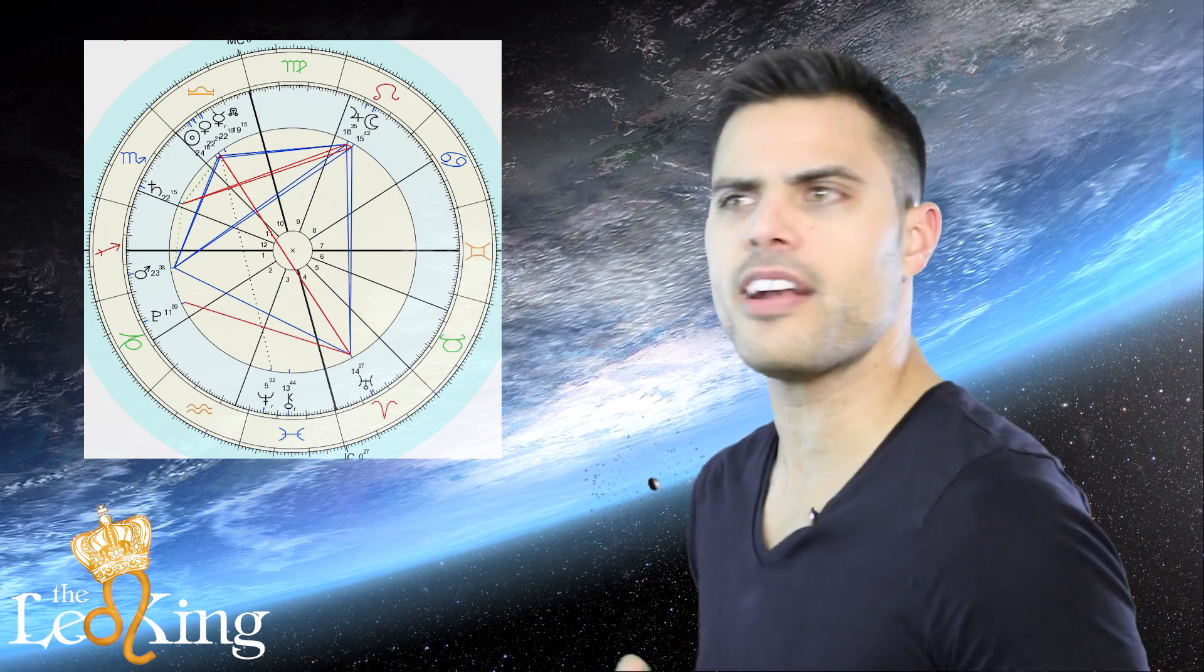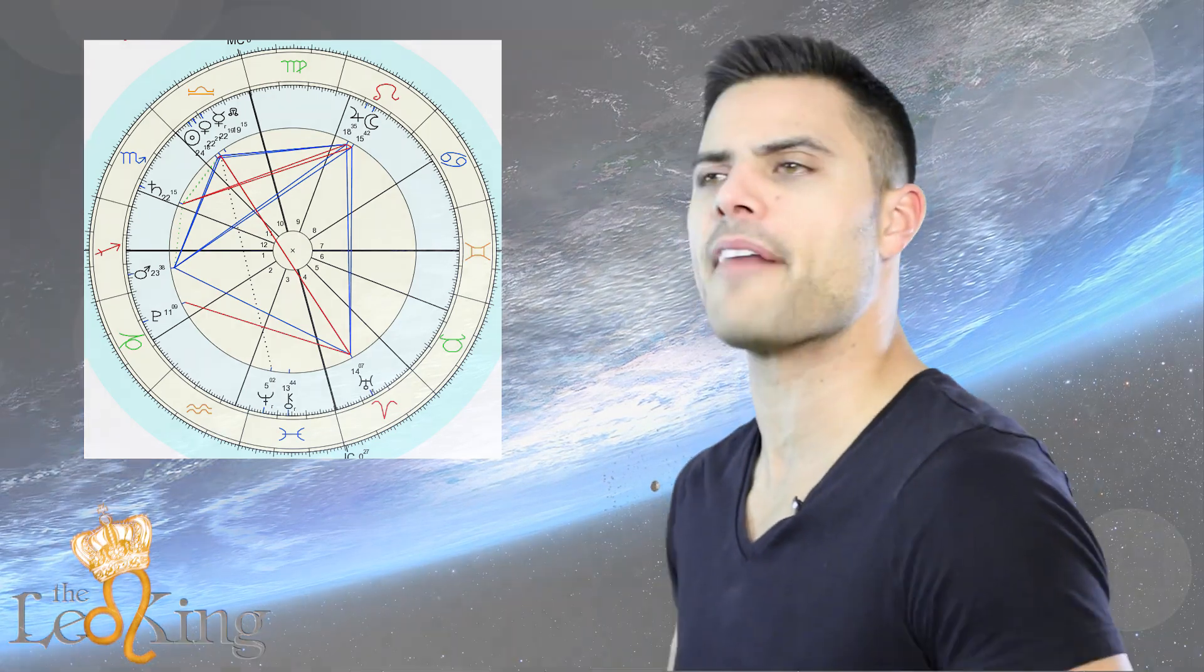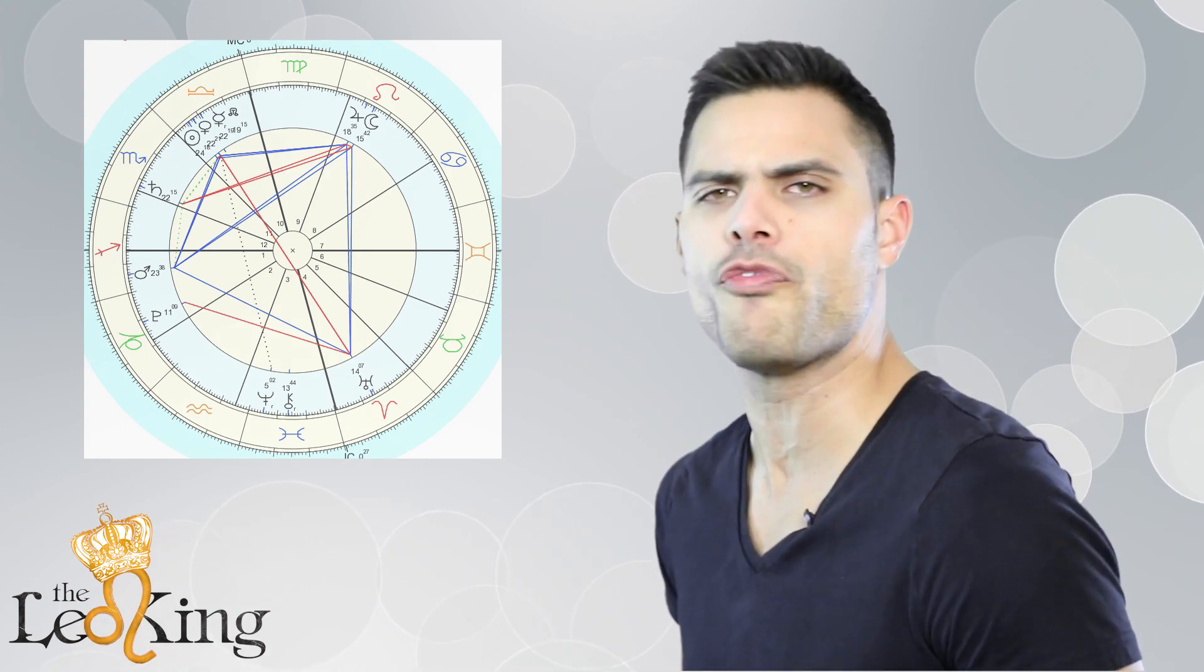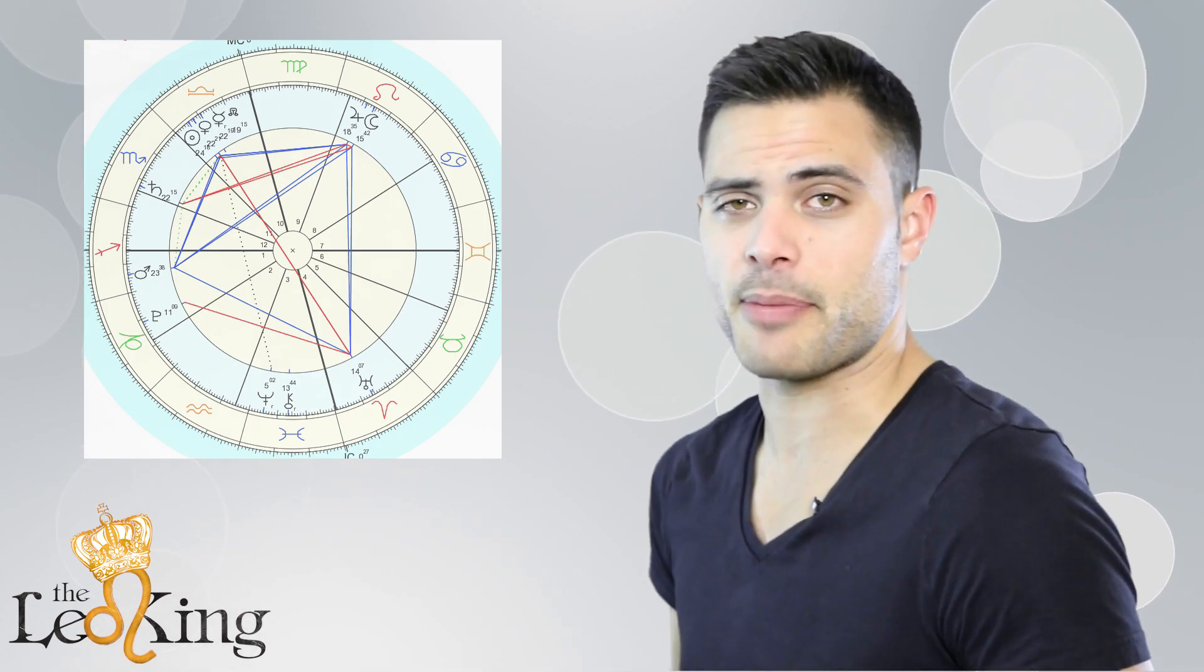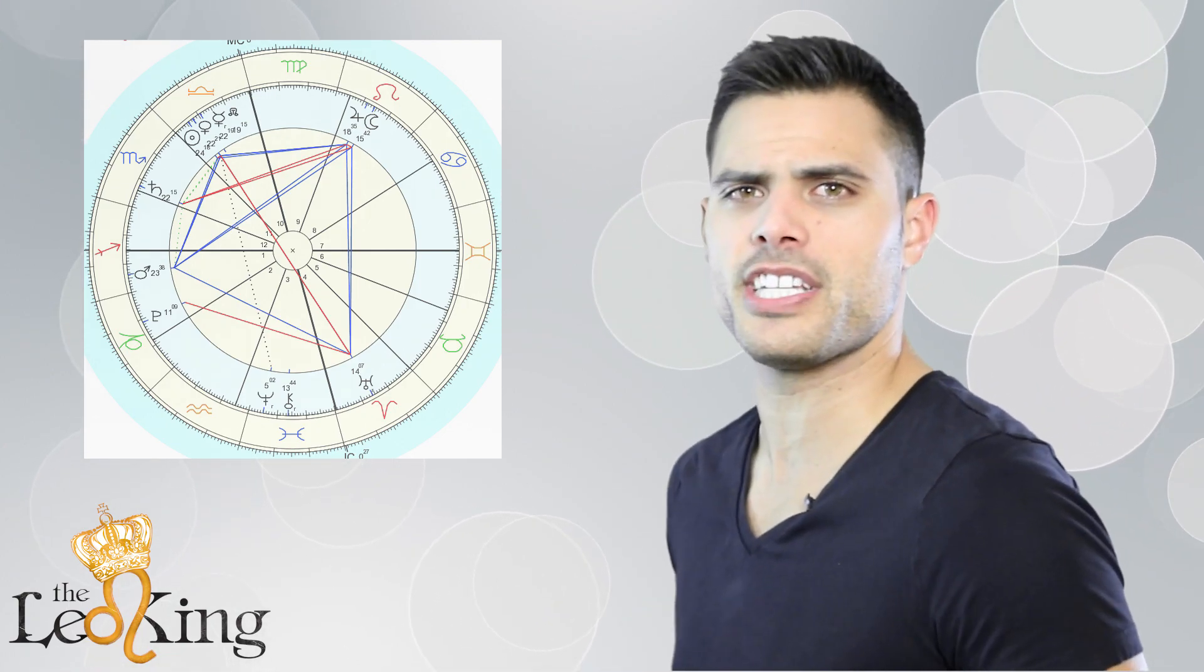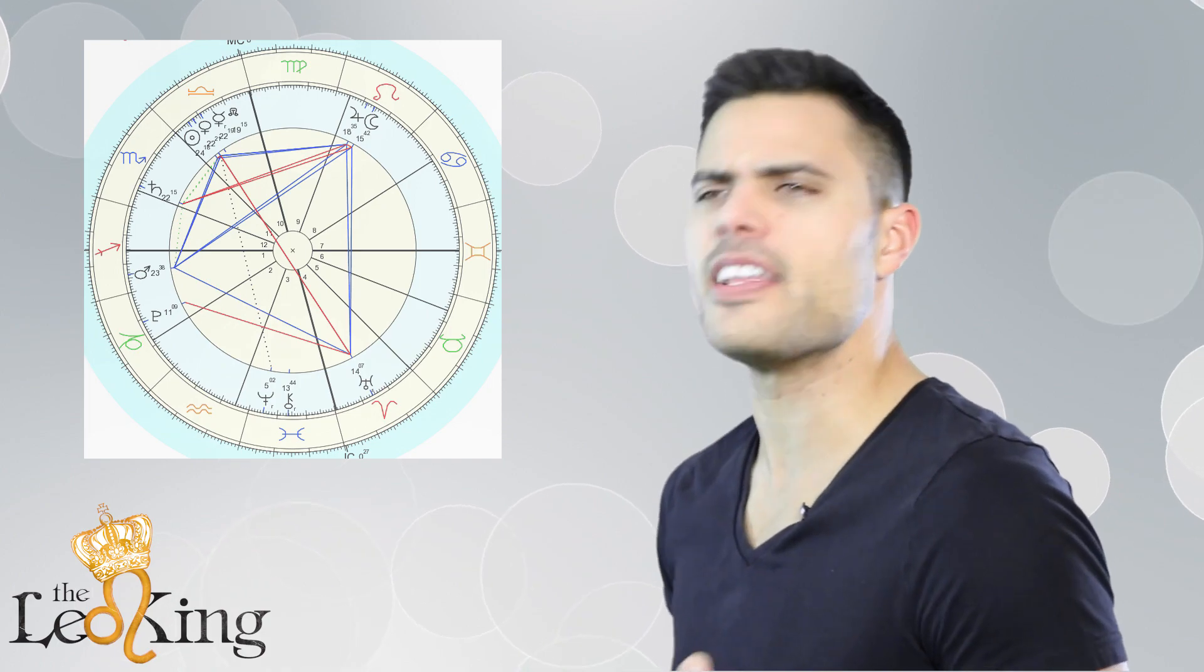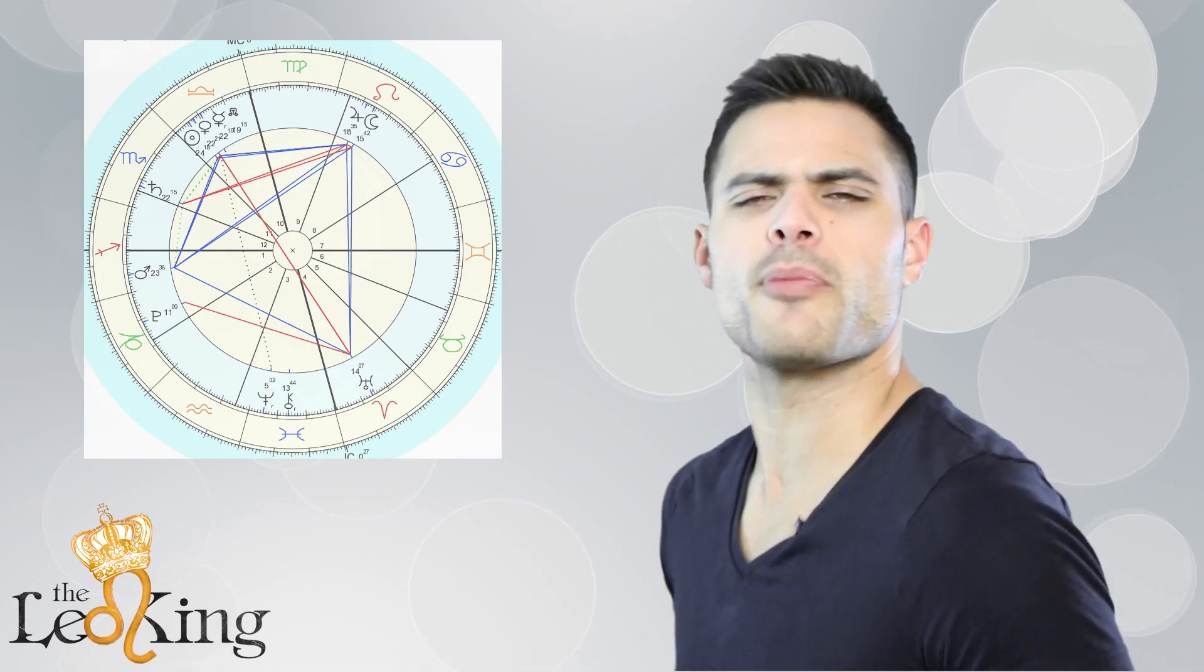We're also seeing Venus start to make a sextile to Mars this weekend. So there's a lot of energy, really exciting. Also, really exciting relationship stuff starting to brood too after kind of going through the deep stuff of really weighing things out and what mirrors you right and so forth. And we're getting ready for all that Scorpio energy because remember, the sun comes into Scorpio next week. But Saturday and Sunday, we got the moon that will come into Virgo late on Saturday, which will really ground things out over the weekend and really push things in reality. And I think you're going to really enjoy the feeling of really looking at all the areas in your life that you can bring more harmony to.